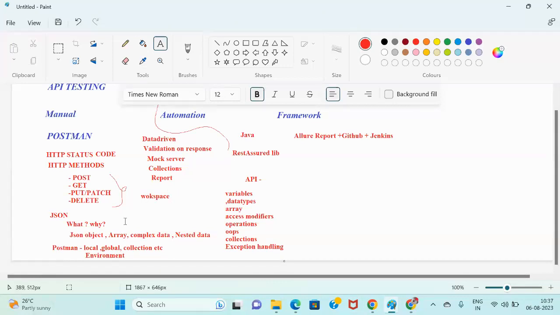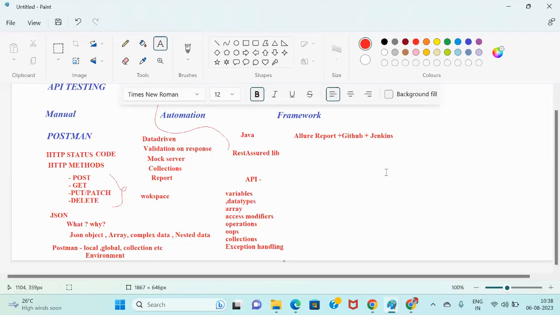To see that, we have to make use of real-time applications like Postman or GitHub or Jenkins. So first, I will take the Postman APIs to show you guys how it actually works. For example, in real time you will be working with some application and business operations, maybe creating one account. Whenever you hit the service, the account has to be created in your application, and whenever you update the account information, it has to update in the application.